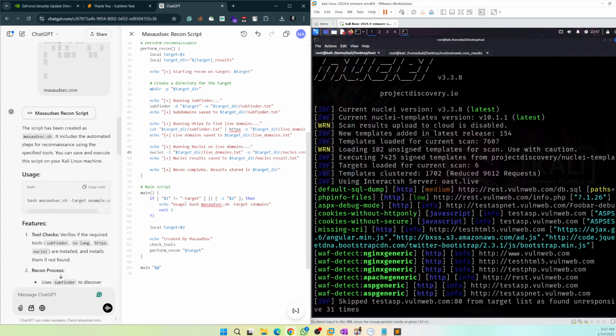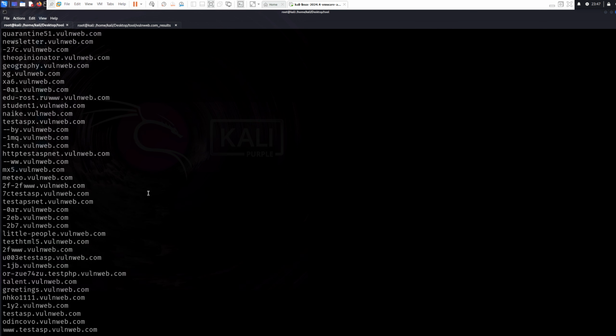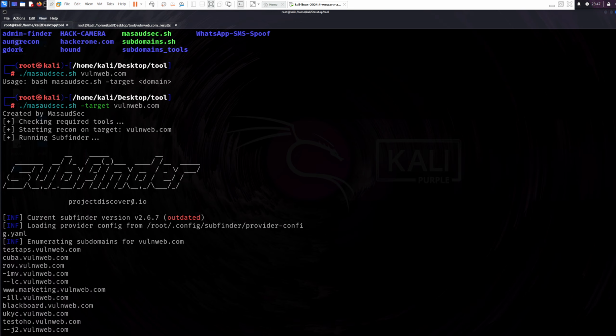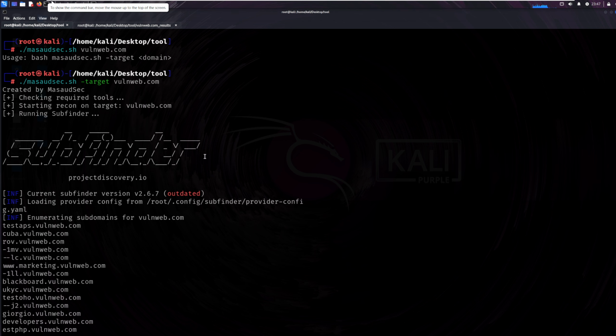If I show you how this tool entirely works, you can see here we have some results. By the way, I'm running it on a test target. How you can use it, this is the main thing. First of all, don't worry, I'll provide you the script. You can modify it, you can add so many features to it. It is just a basic script to show you how you can automate the process of reconnaissance and finding different vulnerabilities.